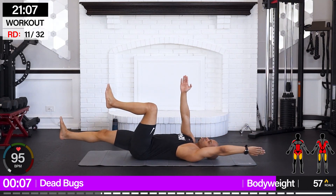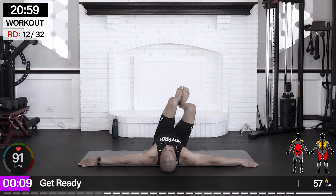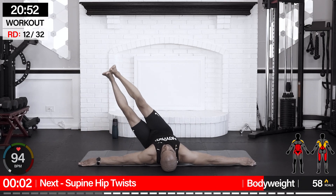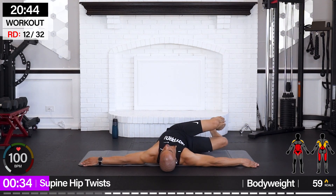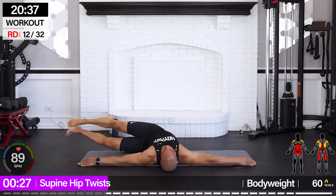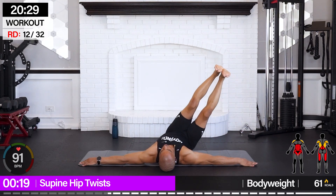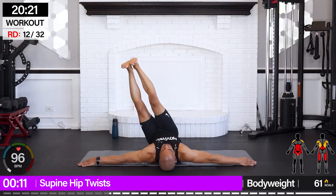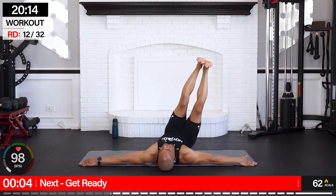Hold the breath with the movement. Let's go for spinal hip twist. We can have our knees bent or our legs straight — we're going to start with knees bent. Just bring it over towards the side, shifting through those hips, then up and over. If you want to go more advanced, extend those legs all the way up — it's going to engage more through your core. Bring it down to the side, up and over, control all the way through. I need this through my obliques. Great back stretch.